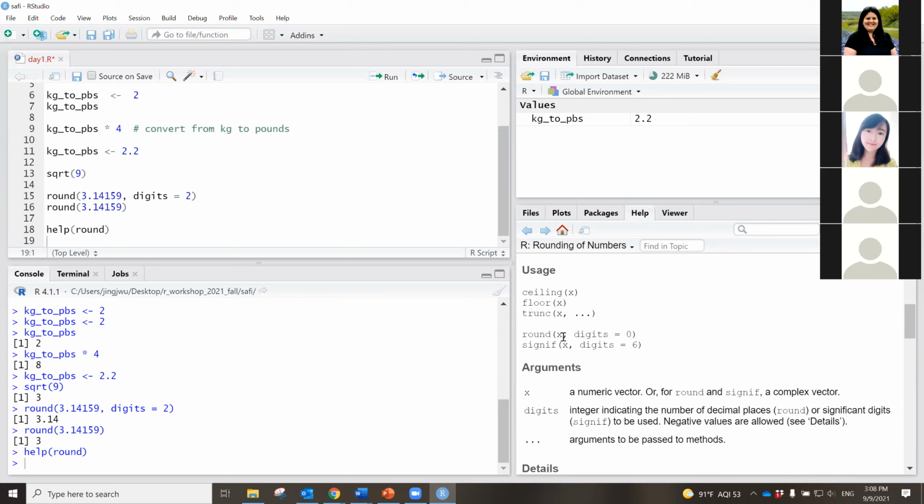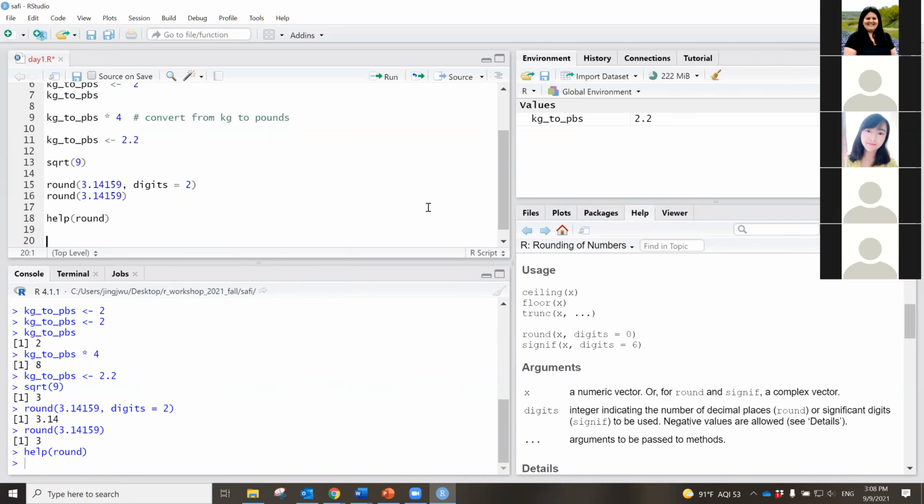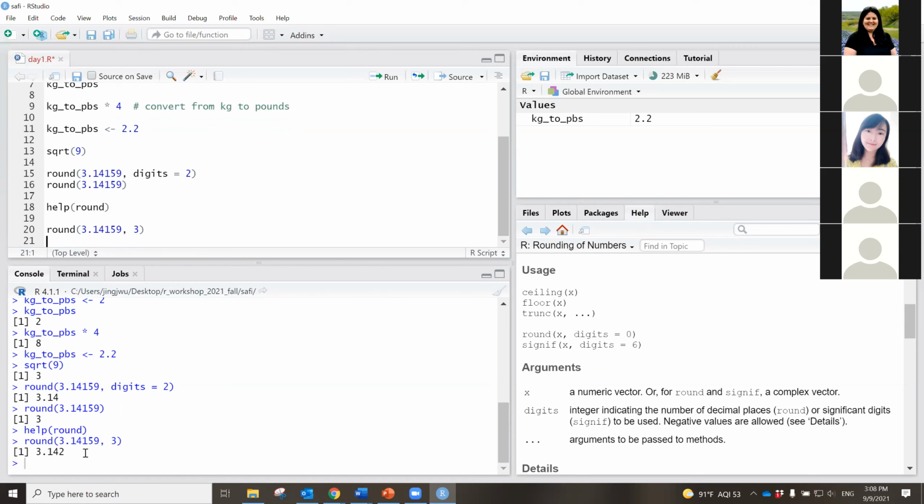If we put the arguments in the order it was defined, we don't have to specify which is which. And then we run. So we got the results.